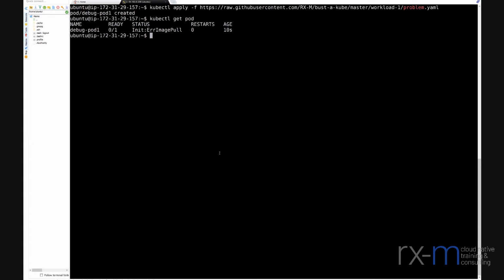You're going to put a typo in the image, right? And so when Kubernetes looks at your spec, it can tell if you're providing a key that's not in the Kubernetes specification, and it can throw that out as an error. But when you're supposed to supply an image, that could be anything. There's no way for Kubernetes to really know if that image is valid until it actually tries to pull it. And as you can see here, we got the error at that point. And so this is tricky, right?